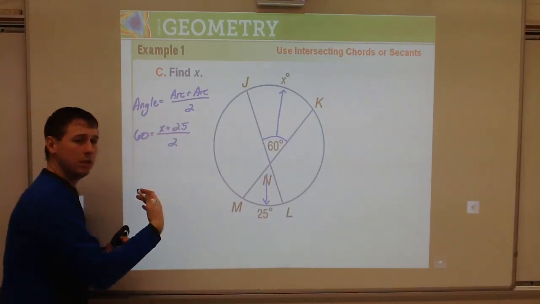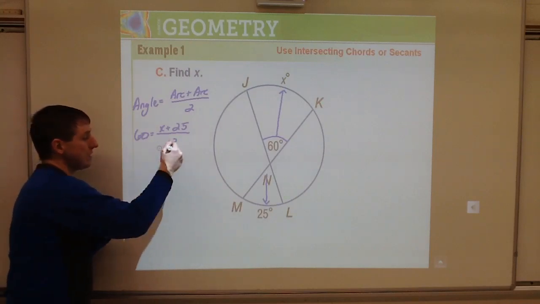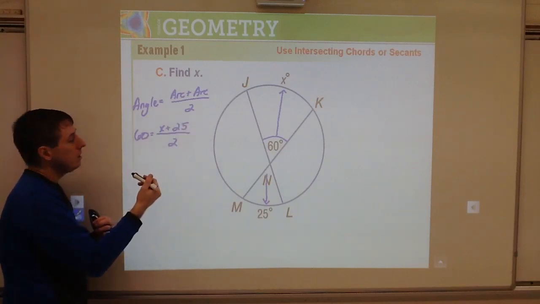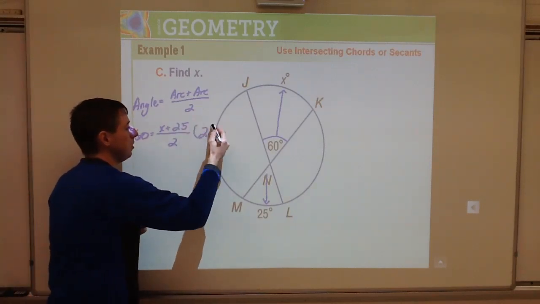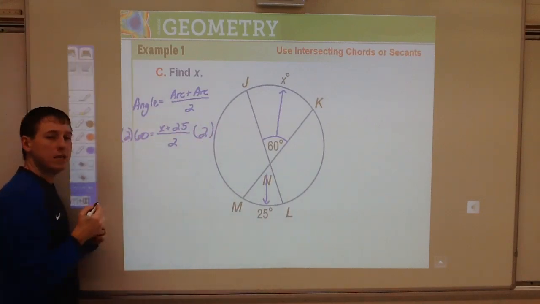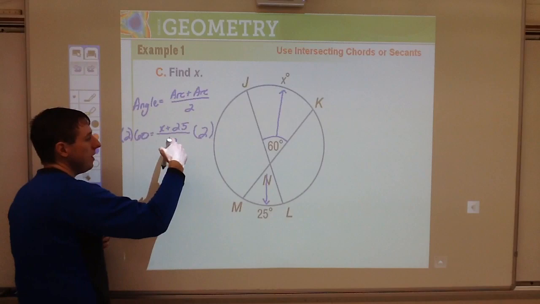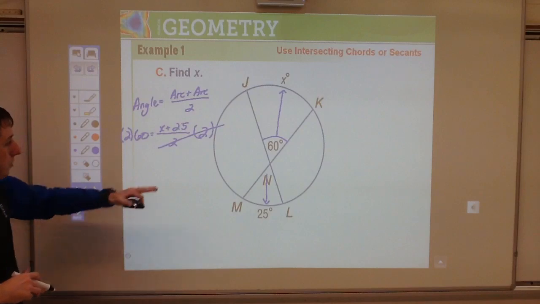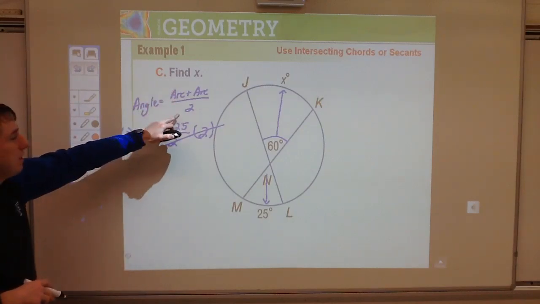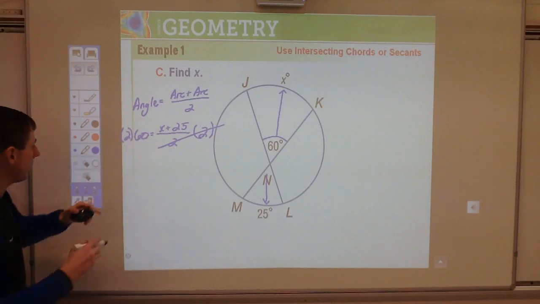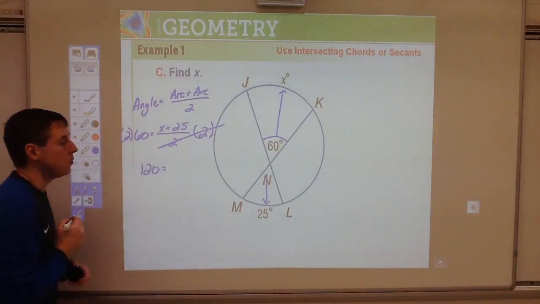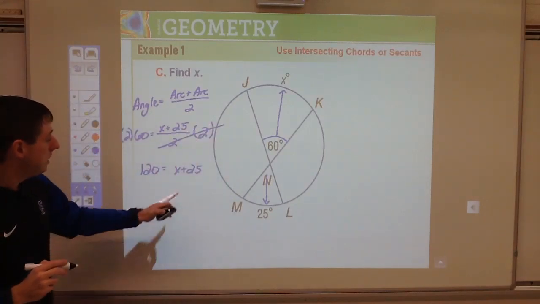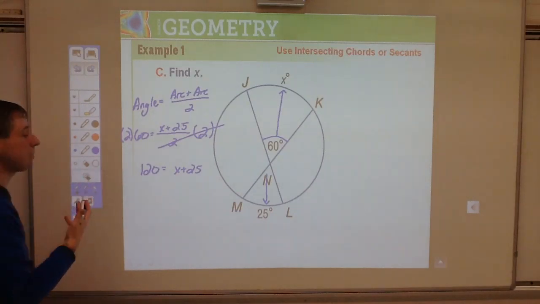Anytime you have a fraction, the easiest way to solve from here, if you can, is get rid of the denominator, whatever's on the bottom. So if I'm dividing by 2 right now, the way you want to get rid of that 2 is to multiply it on both sides of the equation. Because if I'm dividing by 2 and multiplying by 2, they're going to cancel each other out on the right. That makes my fraction be gone, really. It's just going to leave the numerator on that side. Over here, 2 times 60 is just 120. So on this side, I don't actually multiply anything by 2 because those 2's just canceled out, leaving x plus 25.